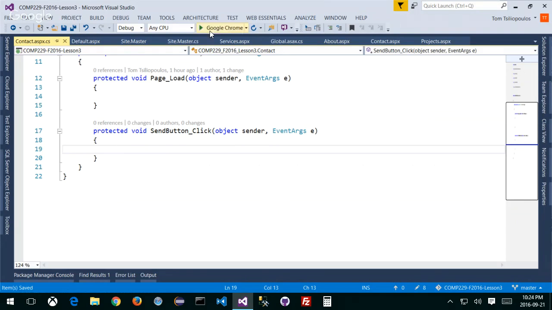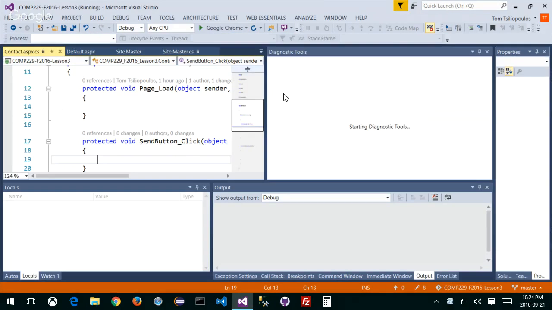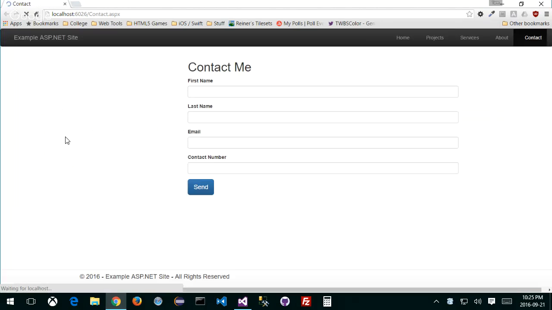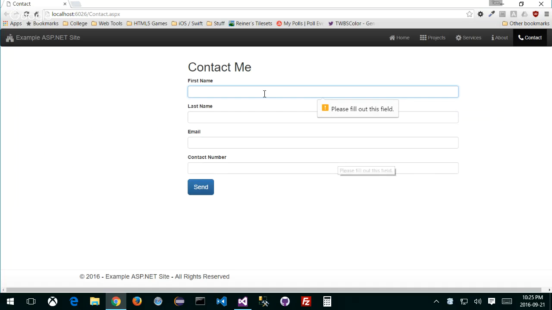All right, let's try this out, right? Because we did a lot of work and we don't even know how this looks. We kind of know what it's going to look like, but maybe we have to change the width, too long or too short, whatever. And we can use div tags to make it nicer. But there it is. If I click send, because all these are required, it'll stop me. And I don't have a message field yet.